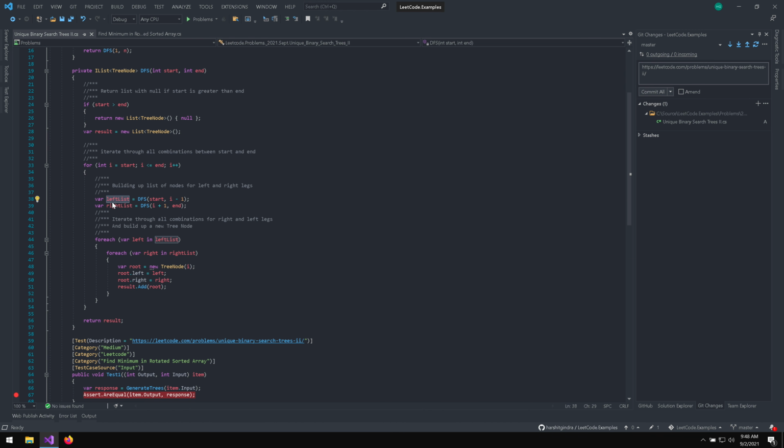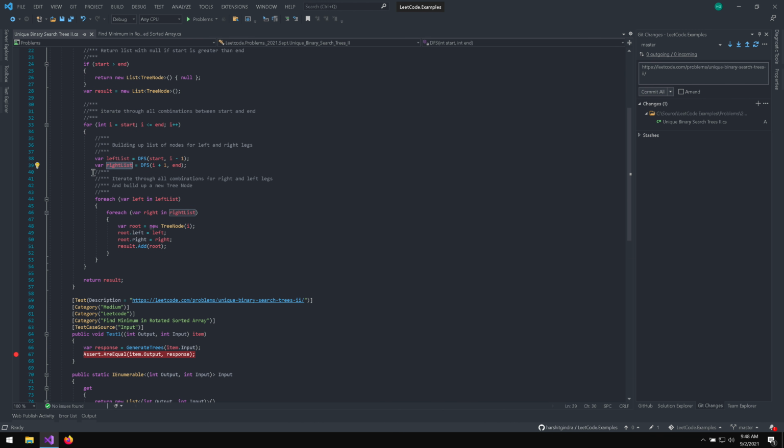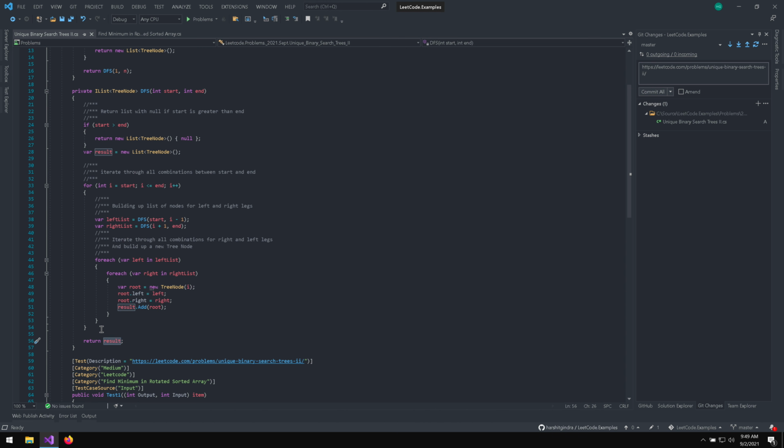Once we have the left list and the right list built, then we iterate through all of those combinations, one combination of left against all the combinations of the right, and at the end, collect all the nodes and return them. In those combinations, we build a new tree node with left and right values and return the result. There is always a possibility that left is null or right is null, which still makes up a valid pair. After the iteration is complete, we return the result, which will have all the unique combinations that we could build.